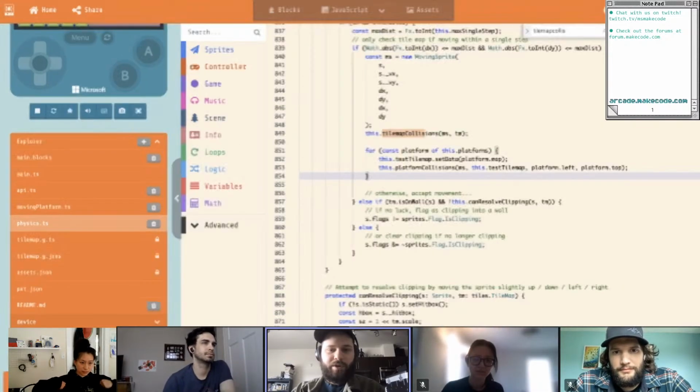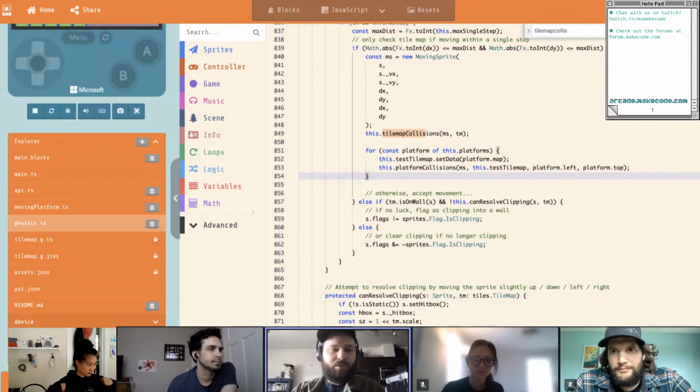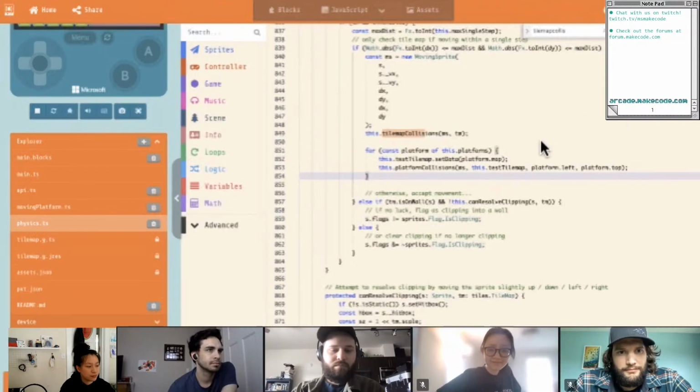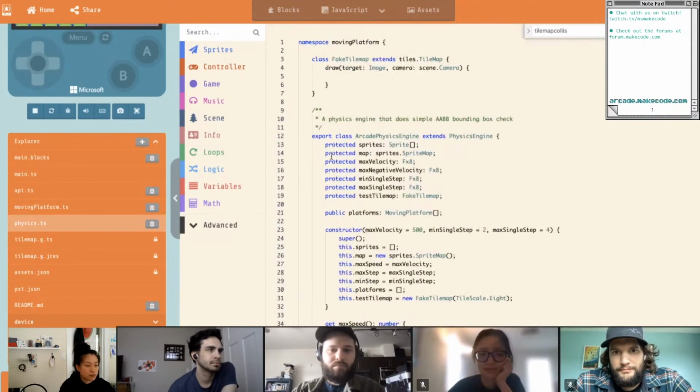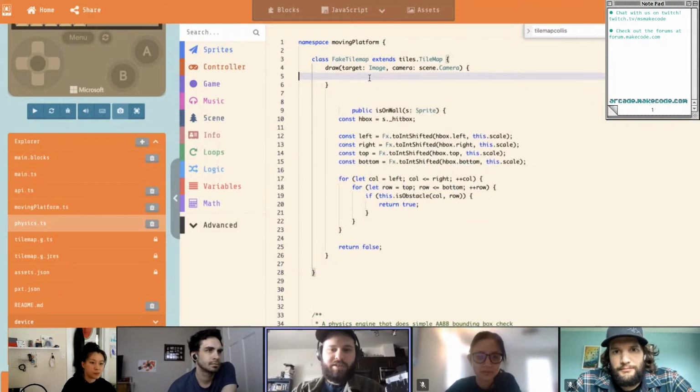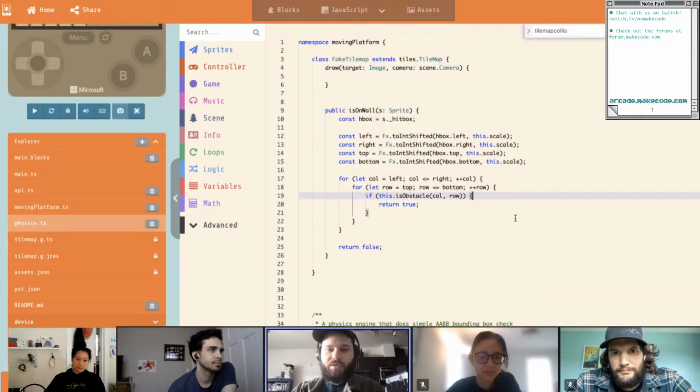Okay. Other thing we're going to do real quick. Inside of our fake tile map, there's a function called isOnWall. Oh, actually, we want to take this isObstacle.